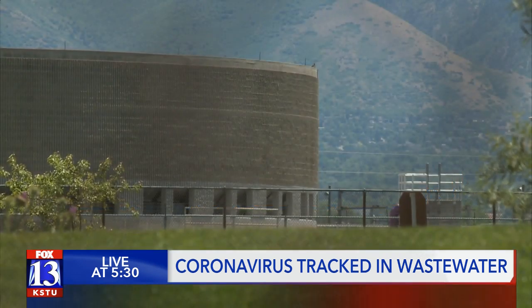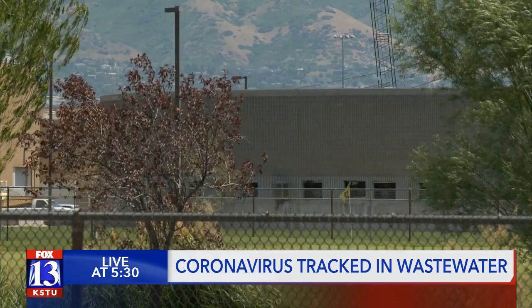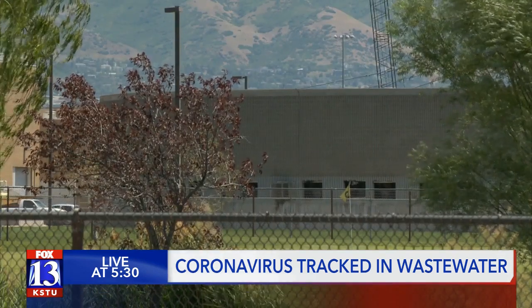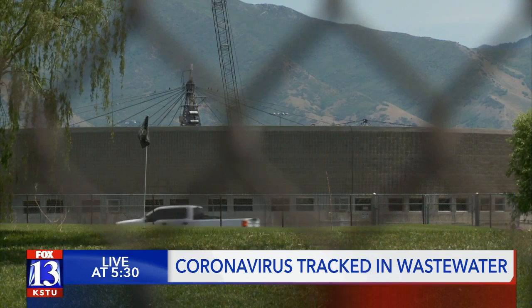In essence, the sewer water predicted that spike. That's going to be the next step — to figure out how to make this useful to public health officials. We've presented it to them this week, and a couple ideas have come up. The most obvious would be to use it to detect early rising infection levels in some parts of the state. We may be able to see that in the sewage ahead of when you see it through clinical testing, and so that could help the state mobilize resources.